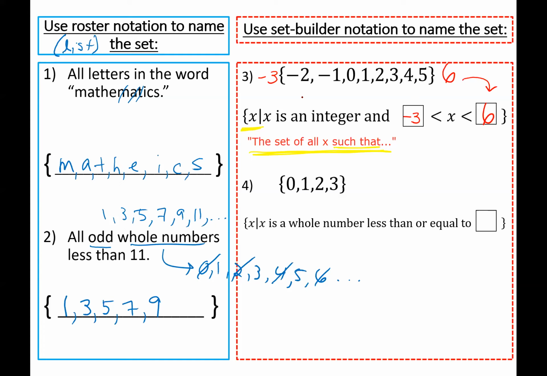I know that's easy for me to say. Don't overthink it. These numbers are just between, you might think of it as between -2 and 5, but we're not including our endpoints with these symbols. There's no equal sign, so we need to go one beyond that. So all these numbers are greater than -3. That's what that part is saying. So x is greater than -3, or -3 is less than x, if you read it left to right. And what else? Less than 6.